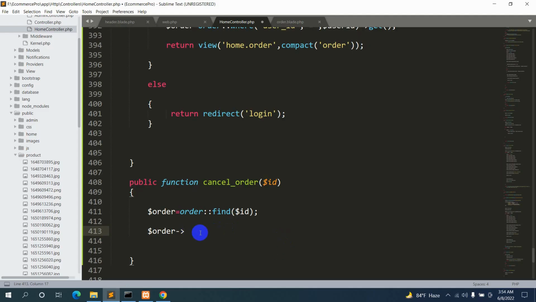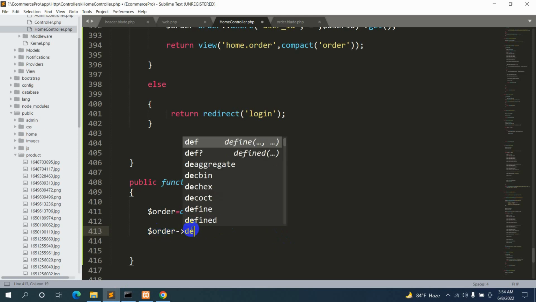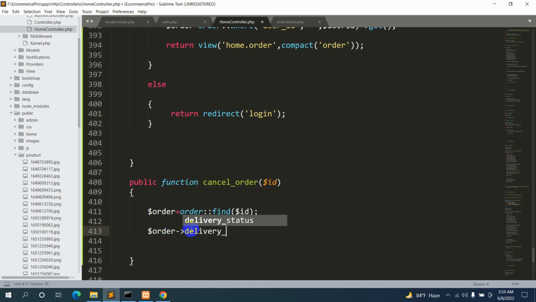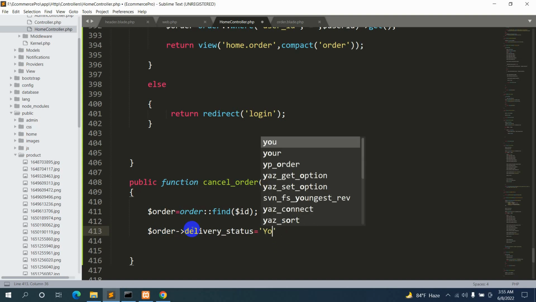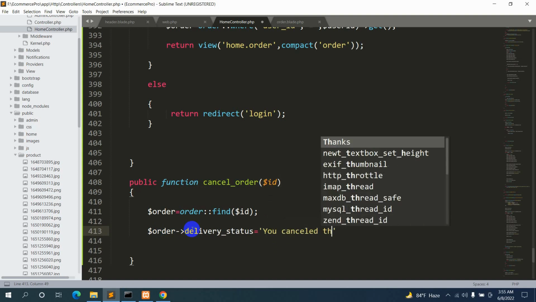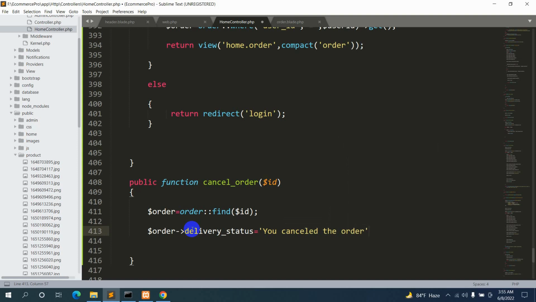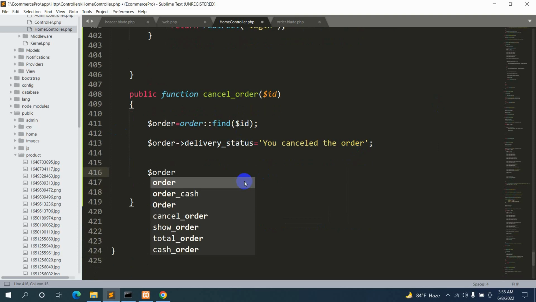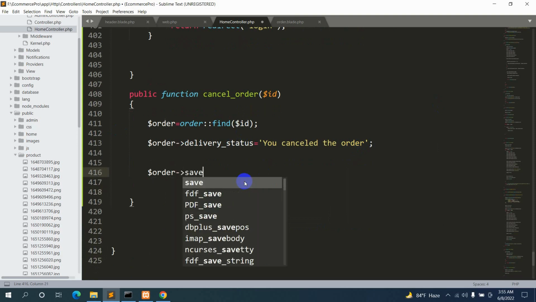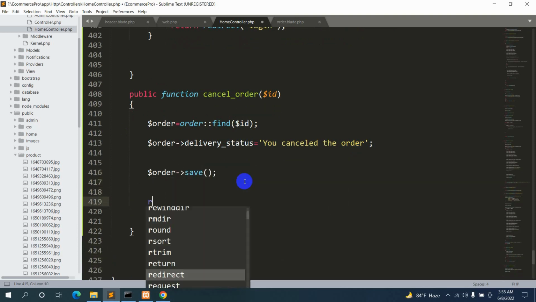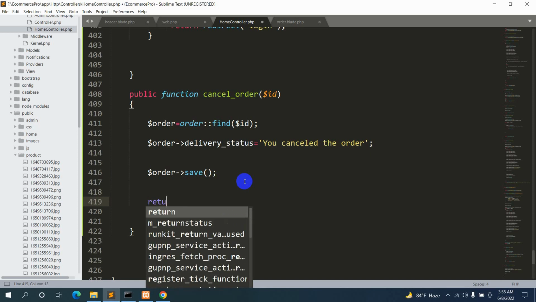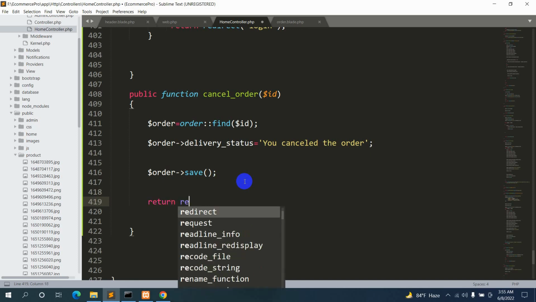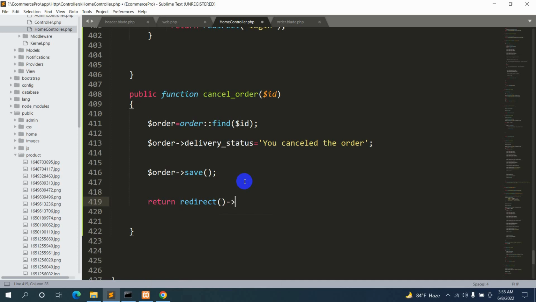So here we'll say $order->delivery_status equals, two single quotation marks, and inside it we are going to say 'You cancel the order'. I think that sounds better. Then we'll say $order->save, and after saving the data we want to stay on the same page. So we'll say return redirect()->back().